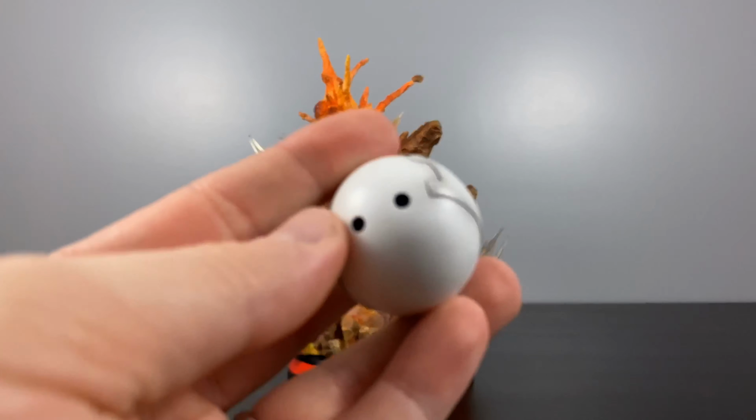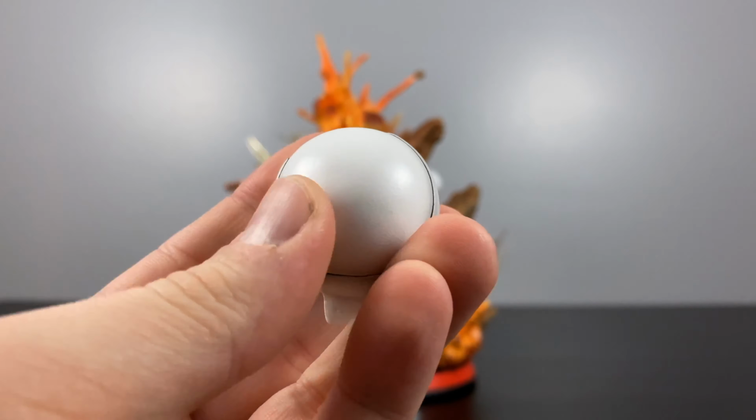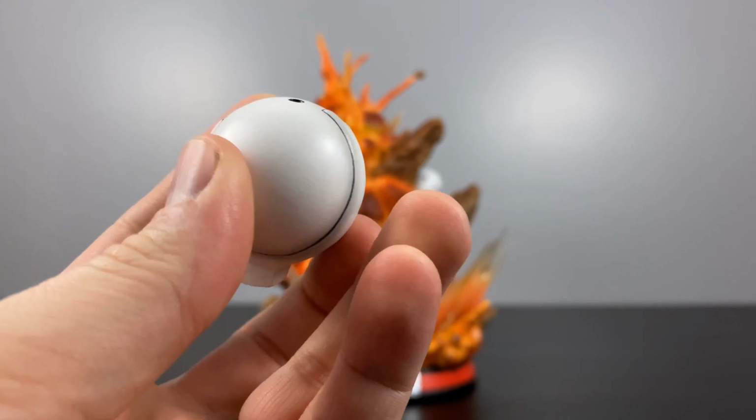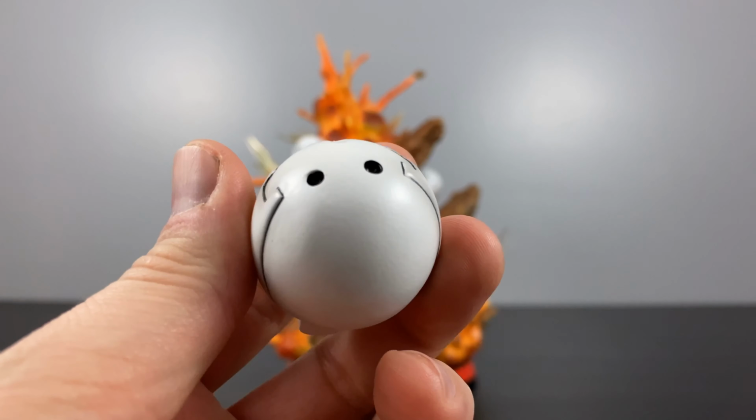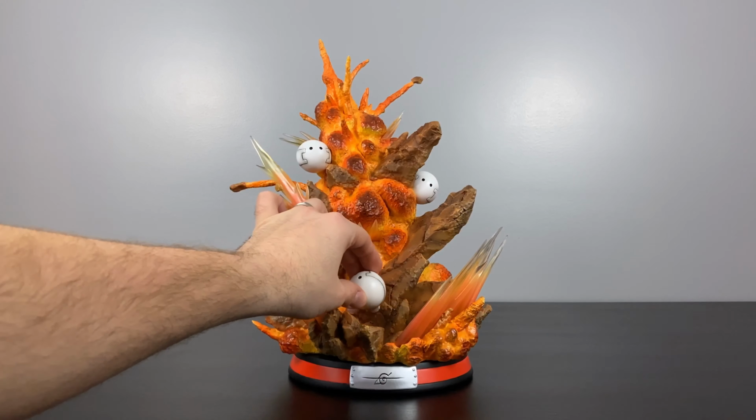The statue came with two of Deidara's bombs sculpted separately. One will be used kind of right below his feet area, and another he'll hold. The little notch was sculpted separately because one of Tobi's feet would rub against it. This keeps it from actually rubbing paint off.